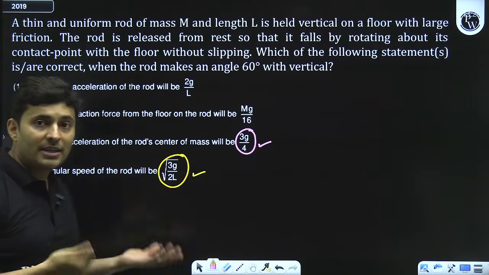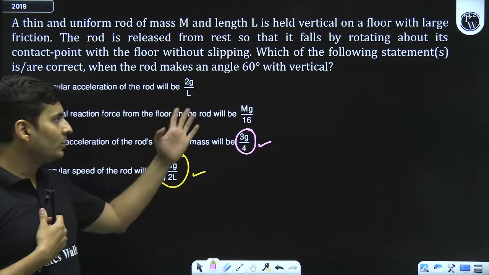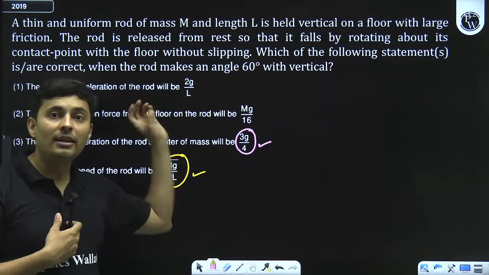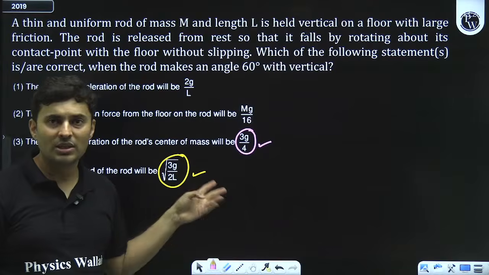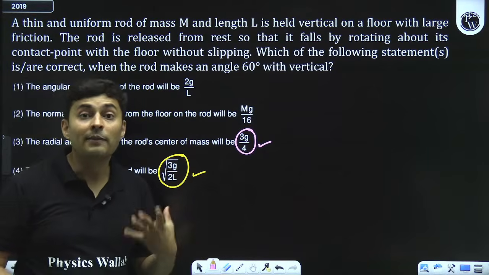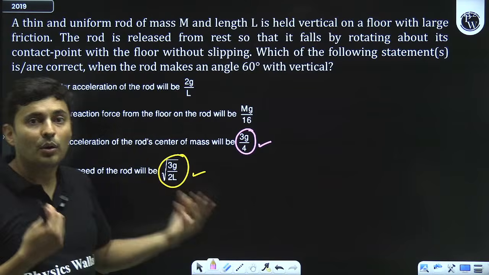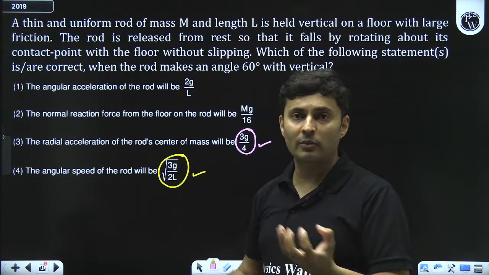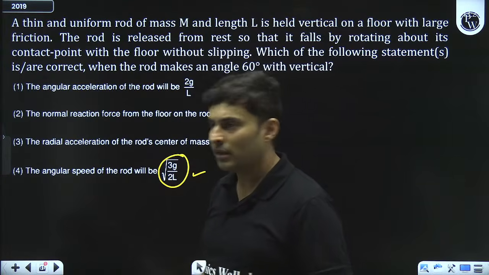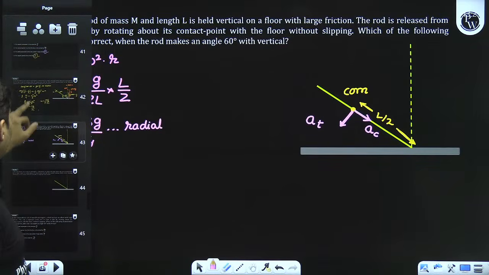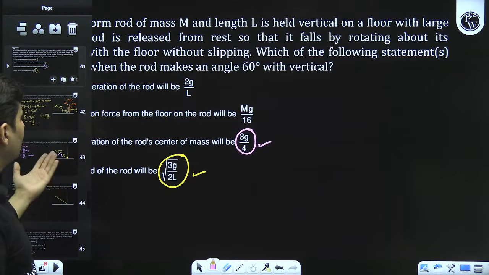Now in the exam hall, if I feel that I don't have the mood or the knowledge or the time to solve these two, I will leave this question and jump to the next question, because at least I'll be getting partial marking for these two options. If I feel that this is lengthy or I cannot do it, that's how my mindset would be. I'm training you from an exam point of view. Otherwise, we are solving it over here completely. Don't worry. Now, I feel we might need some tangential acceleration, alpha, everything.